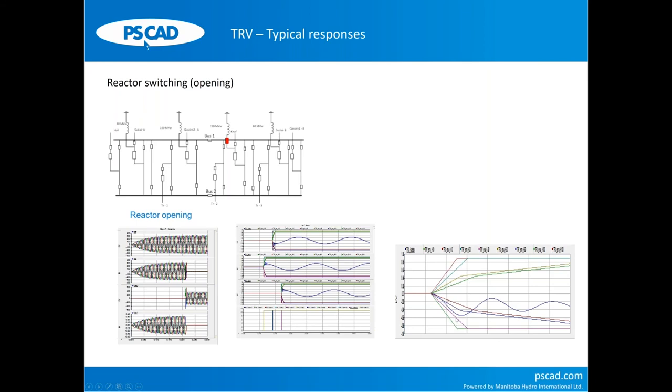Depending on the current, you can do a calculation and see where the TRV waveform is cutting. For example, if the actual fault current is more than 50% or 60% of the breaker capability, this is a violation. But if the actual current is 30% or less, even in this case, there's no violation. So that's the whole point.